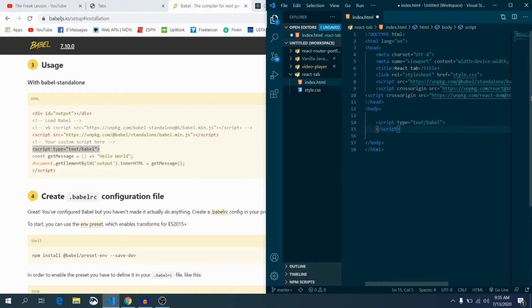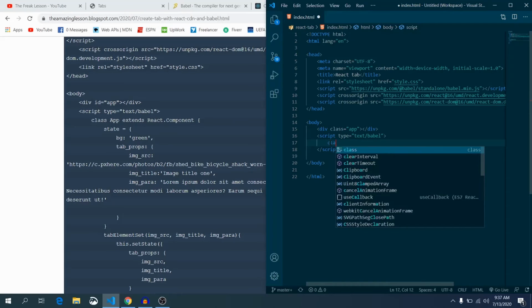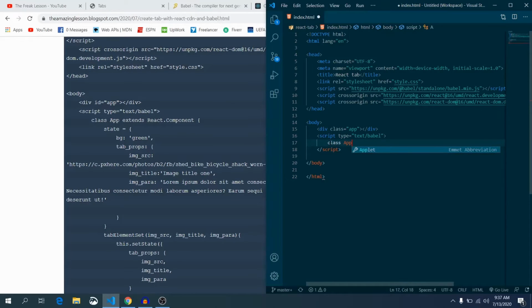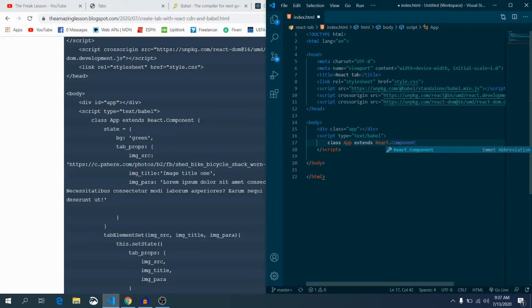Okay, here above the script we need an element to render all of our React code. So at first we are going to create a class with the name of App, that extends React.Component, and this is a class.